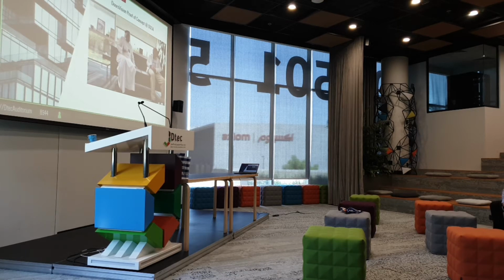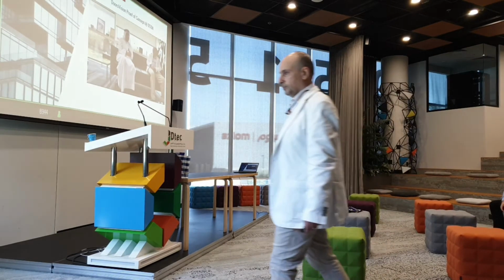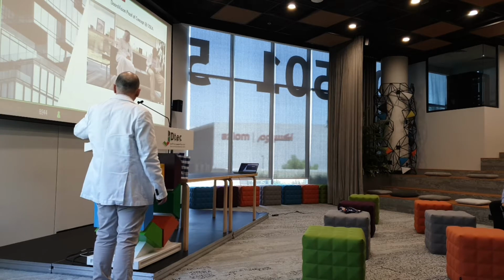It's a city within a city. We have around 7 square kilometers. And the good thing about Silicon Oasis, we really have an integrated community, which is very much suitable to your solution. We have the commercial side of it, and we also have the domestic or the residential side. We have universities, hospital, entertainment, all this in one place. So, to be frank, it's the only integrated community where you can do business, be entertained and live in one place. And that's the value proposition of Dubai Silicon Oasis.